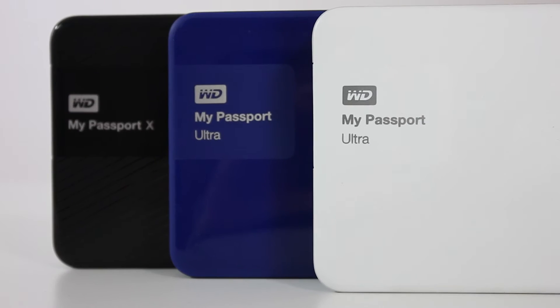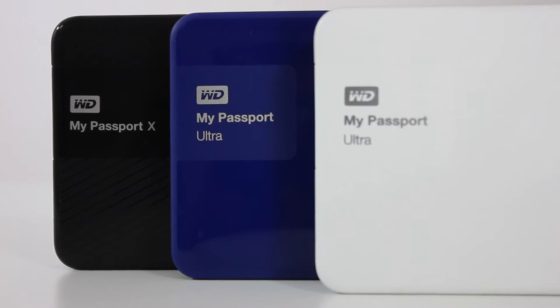So we've got a black drive which is 3TB, a blue drive which is 2TB, and a white drive which is 1TB. The blue 2TB drive is for Xbox One and PlayStation 4 as an external storage device so you can offload your games. Let's quickly talk about speeds and specifications. I spoke to Western Digital to find out if all the speeds run exactly the same across the 3TB, 2TB, and 1TB, or if there's any difference with the Xbox One and PlayStation 4 versions.